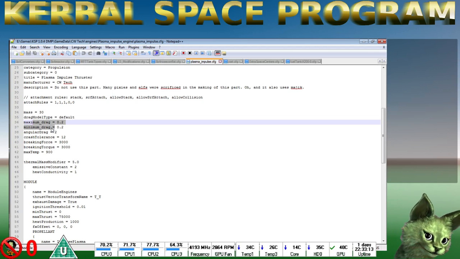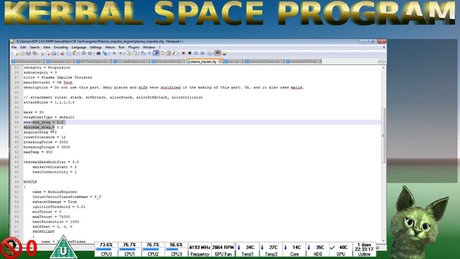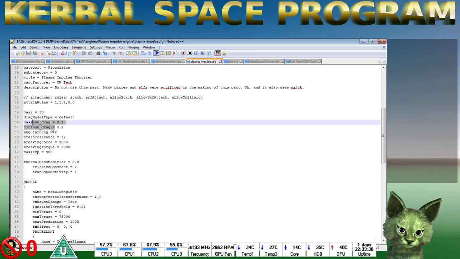Sometimes you can make a particularly awkward part. For example, if you're setting somebody a challenge, you can create a part that is so aerodynamically draggy that they would never get it out of Kerbin's atmosphere. Even my rockets would never get it out.